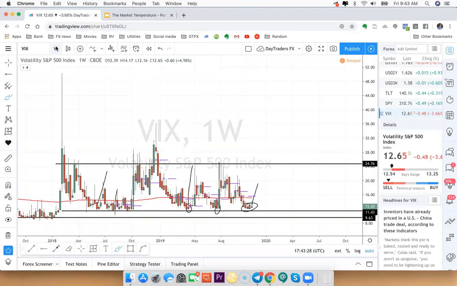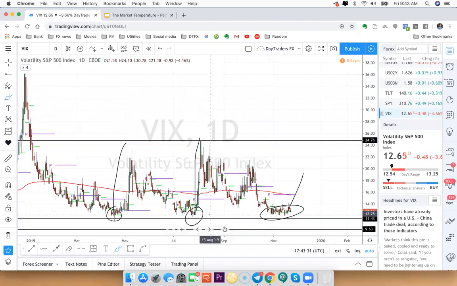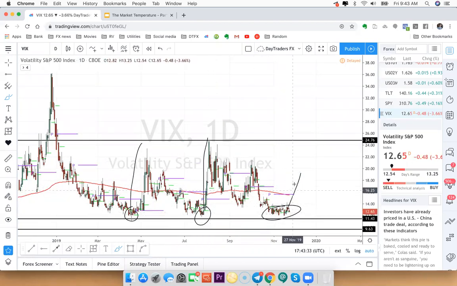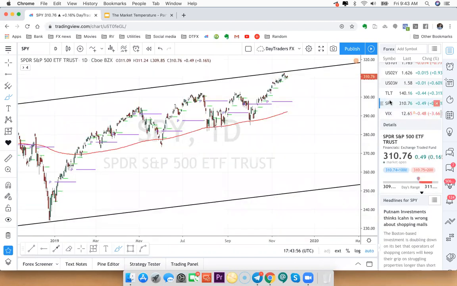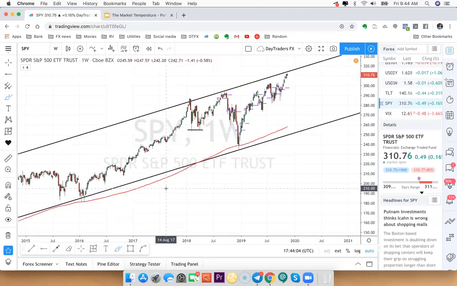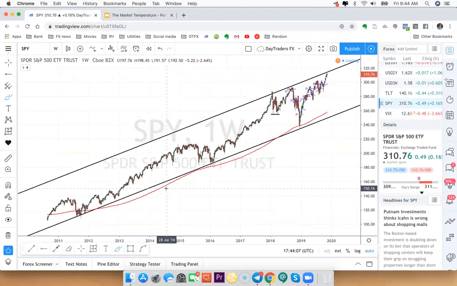So as we sit down at this low level, I'm looking for the VIX to make its way higher. I want to position myself so that I can benefit when and if the VIX runs up. And the VIX always runs up, right? It hits these lows and it runs up. Now, sticking with technical analysis, what can tell us that this VIX might be ready to pop up? Well, we want to go over to the S&P, because the S&P is specifically what the VIX measures, the volatility in the S&P.